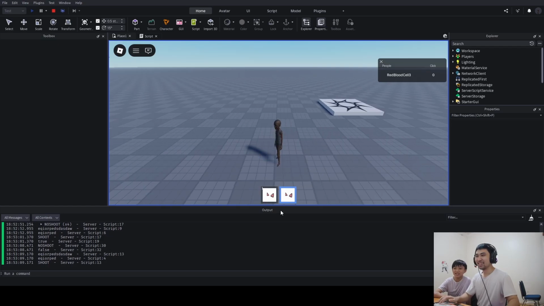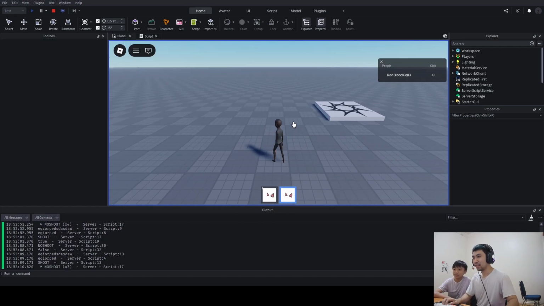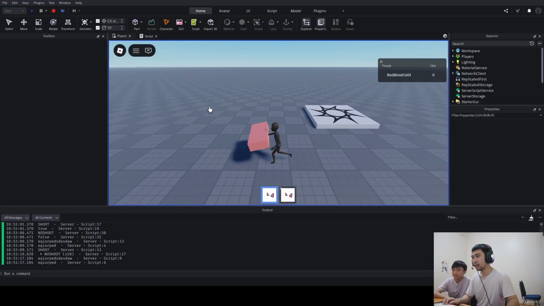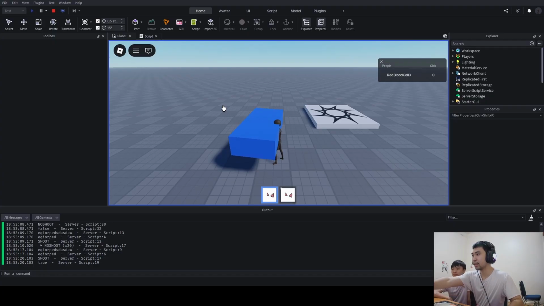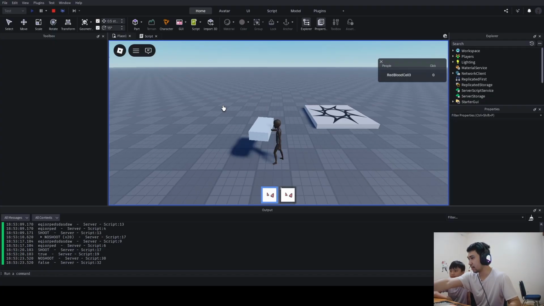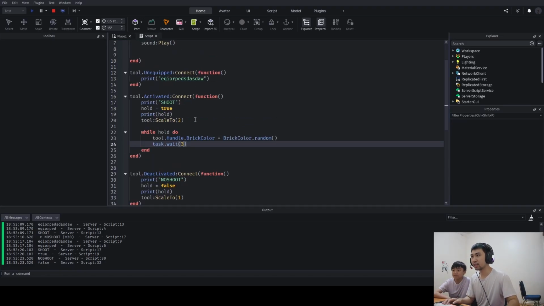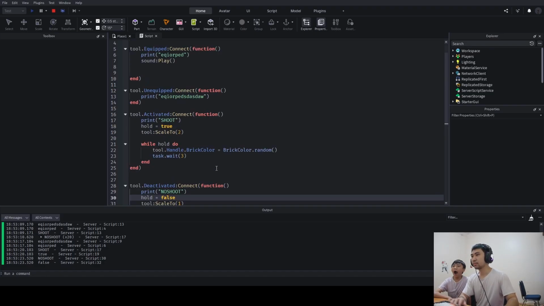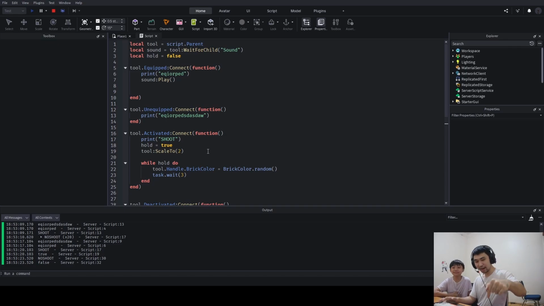Is the second one just the same thing? Nah, the second one is still in progress. I just try to make something. What is that? No shoot. When I activate it, it shoots; when I deactivate it, it doesn't shoot. You understand? The true and false, I just print. I don't need that. I can make something really cool. Probably when I click it can shoot something out like a block, and then boom boom boom. So, what genre are you trying to make? I don't know. Wait, let me finish this first, okay?